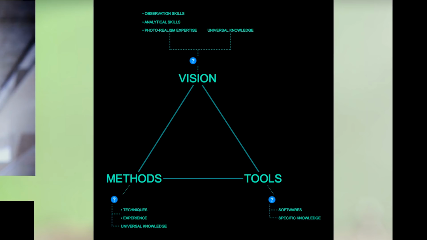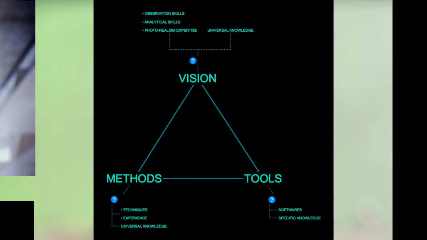When it comes to method, I think it really matters for VFX artists to have an interest in and understanding of the methods of cinematography, and for cinematographers to have an understanding of the methods of VFX. Not to the point that you could do it yourself, because that's not necessarily your job, but to a point that you widen your understanding, and you begin to have a bigger picture of the entire workflow of making images.